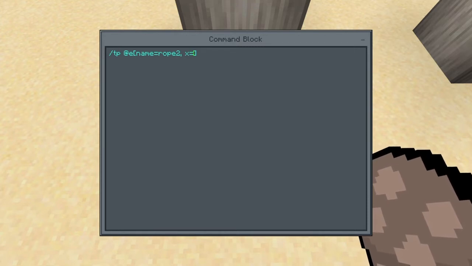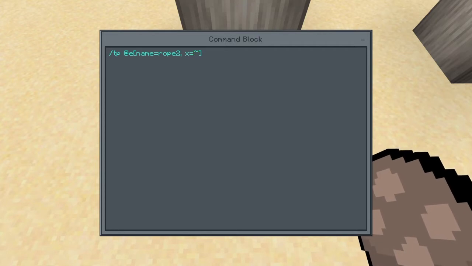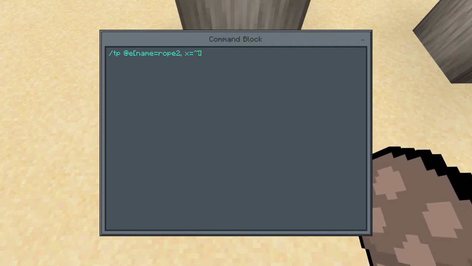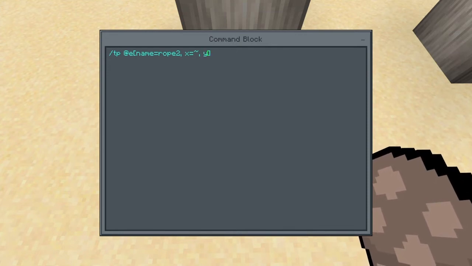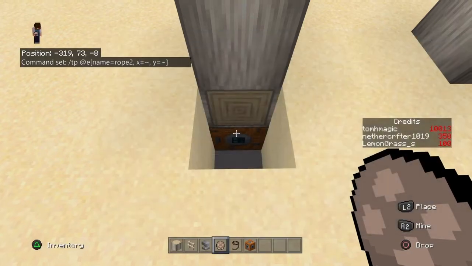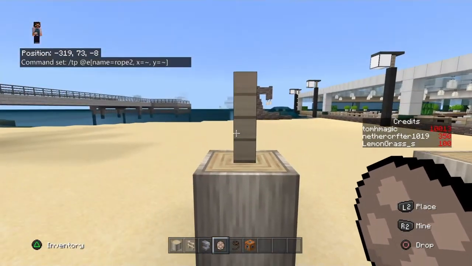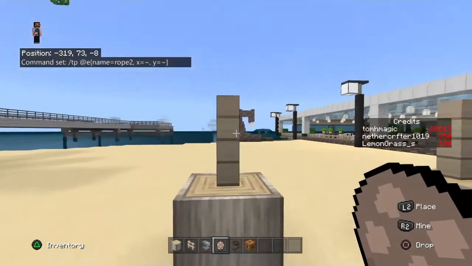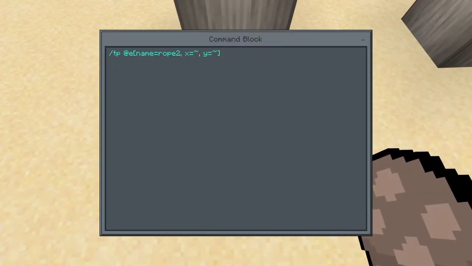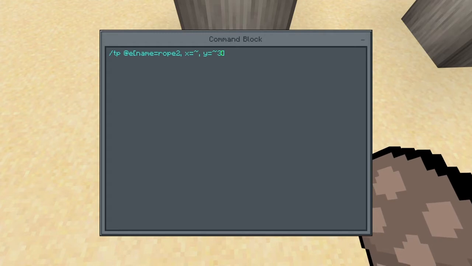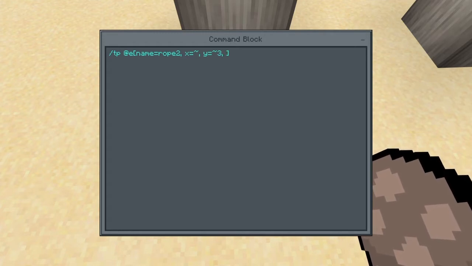If you've never used it before, it's just over here on the second page, and that means the command block position. Then the Y, so y equals squiggly line. Then you just want to double check how many blocks above that fence post is. So 1, 2, it's the third one above, so squiggly line 3, and then z equals squiggly line.